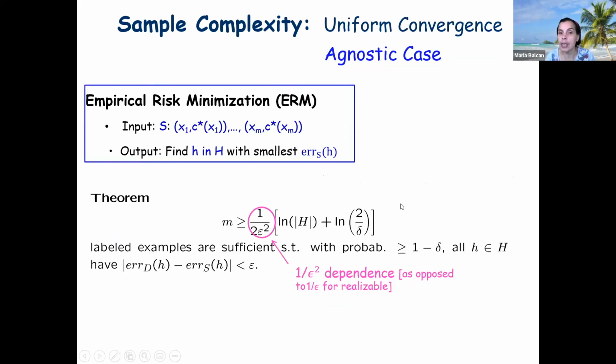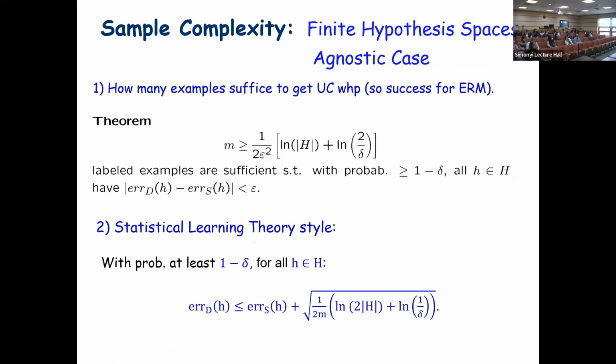Now in the agnostic case, which is the bound here, I need more samples, but then I promise you something stronger. I promise you that uniformly for all classifiers, whether they have good or bad empirical error rate, the true error rate is within epsilon of the empirical error rate. So you can think of the bound for the agnostic case as subsuming the bound for the realizable case, but it's not what I want. If I'm in the realizable case, I want to use the bound for the realizable case because I can learn with fewer samples.